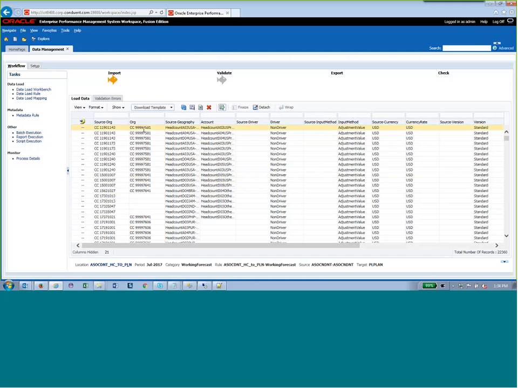Now you can see that this is a good example right here. We have a map that's coming in, which is a source, coming in from ASO Conduit for head count, but there's no map for it. Same as it goes for geography. There's a count for this or cost center for this, but there's no mapping to it. Same thing for head count, for geography.